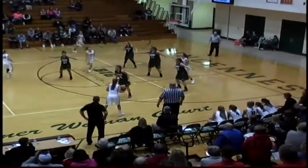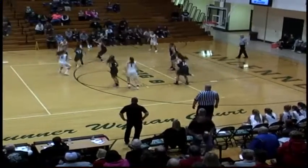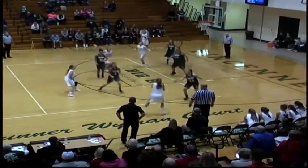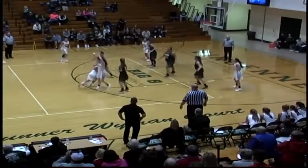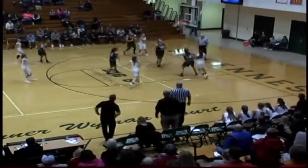Lincoln lead by eight. North Knox with a basketball. Riley Hamilton over to Reva. Reva Hamilton puts it to the floor. Works on the dribble. Across the floor they go now. There's Riley Hamilton. Stops. Picks up the dribble. Kicks it down to Hagen from the baseline. Shot up and good.